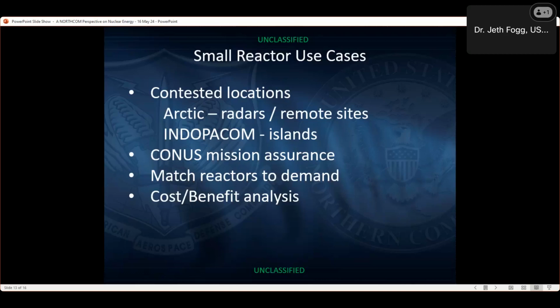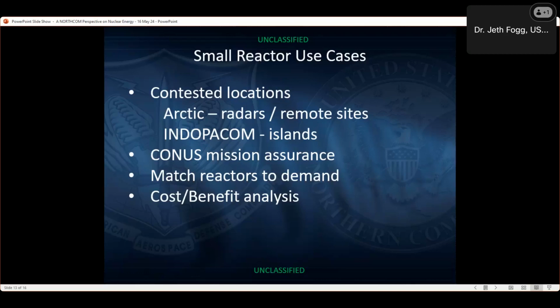So you're looking for use cases where fuel costs are high, you're trying to avoid infrastructure development costs, and we need high mission assurance. So those are the kind of things that I'm looking for when I look at a new small reactor use case. What comes to mind almost immediately would be the Arctic, remote North warning radar sites, and these seem like plausible locations, especially as they were in the process of being recapitalized.